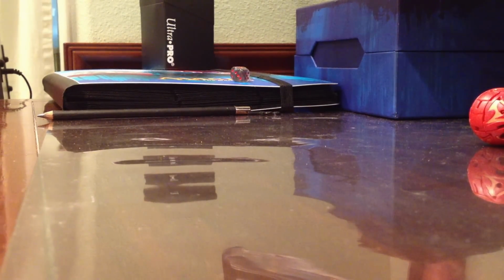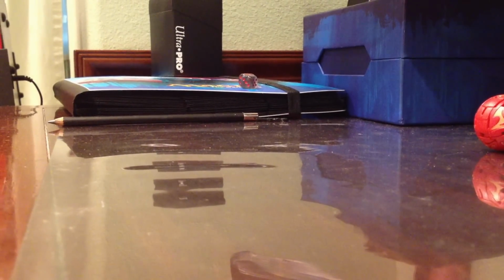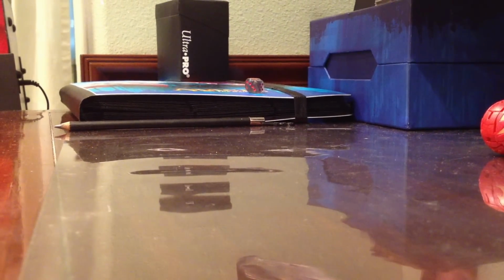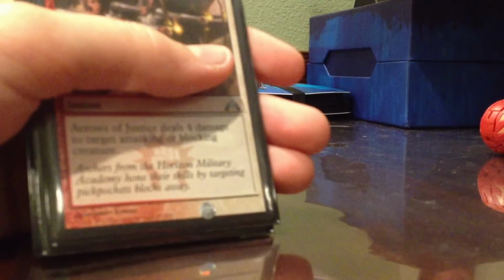And we sideboard a lot of different things. First, we sideboard Arrows of Justice. We are running 4 of these. For 2 generic and 1 red or white, it deals 4 damage to your attacking or blocking creature. Which means that it's just a really good card, because if we're against another aggro deck, we can just totally shut down most of their creatures.